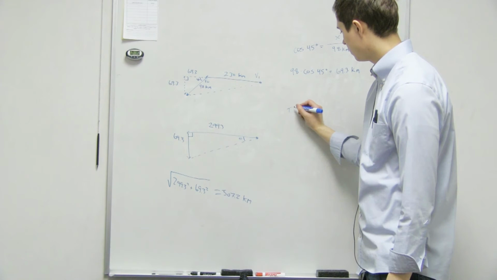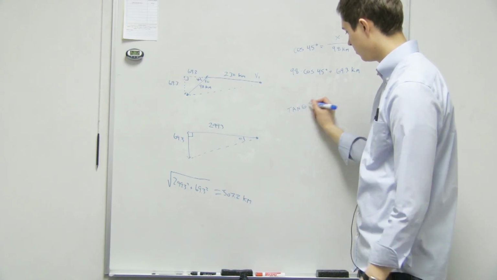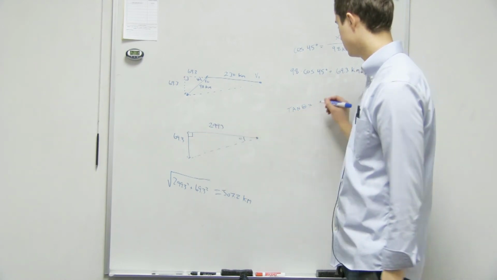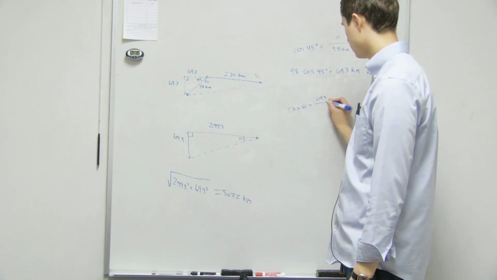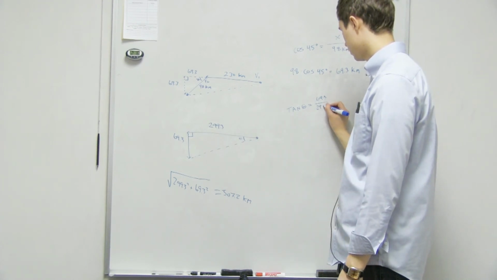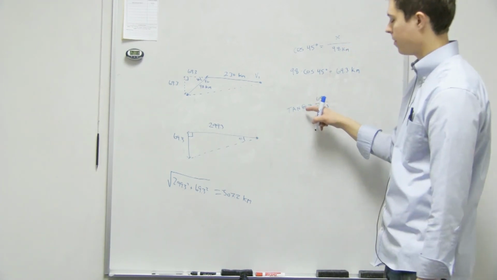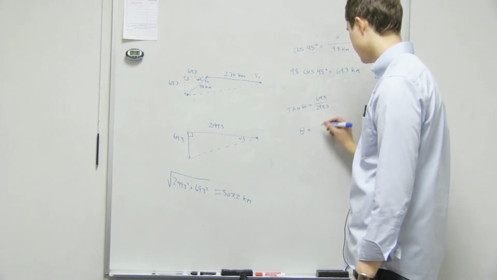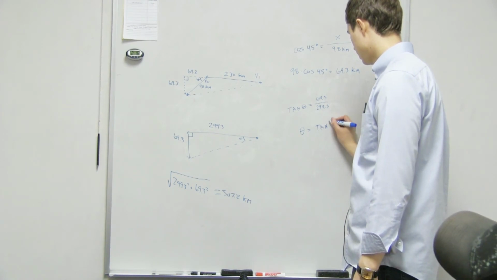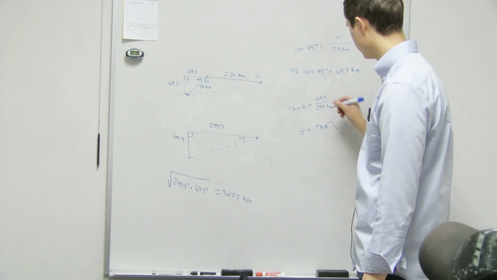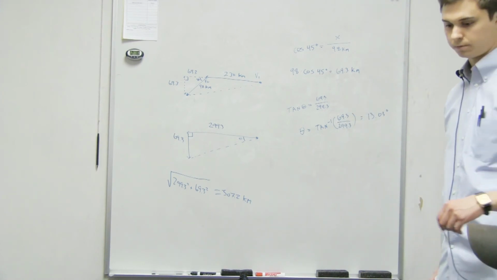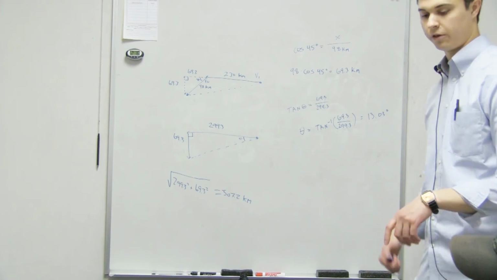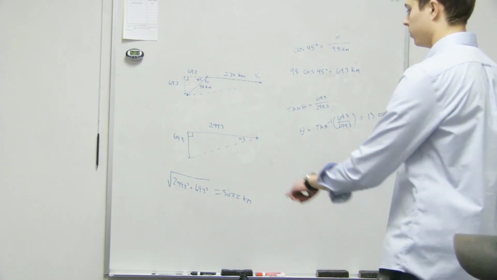So we know that tangent of our mystery angle, theta, is equal to opposite over adjacent. We want to get theta by itself because that's the variable we're looking for. So we rearrange it and we find out that theta is equal to inverse tangent of this fraction. And you always want to look at the description that it gives. In this case it says south of west, which is what we found.